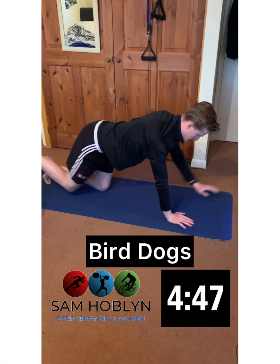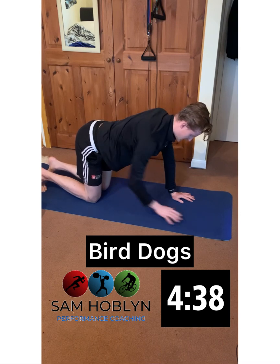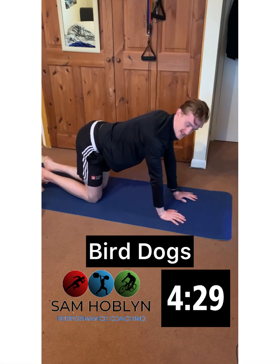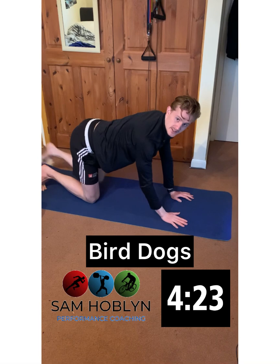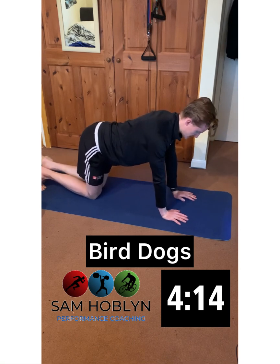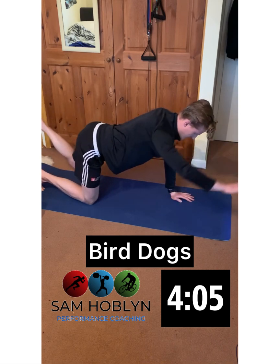So really reaching as far as we can with our arm and our leg, but always trying to keep our core nice and stable. It's as if we're balancing a tennis ball on the lower part of our back here, and we're just trying to keep that tennis ball in the same place throughout this movement. If we start twisting our trunk, the tennis ball is obviously going to fall off. So that's a good way to make sure that you're keeping your hips and shoulders nice and stable throughout this exercise. And if you're really advanced, you can take the same arm and same leg out at the same time instead of the opposite. But that is quite advanced, so you need a nice strong core to be able to do that.